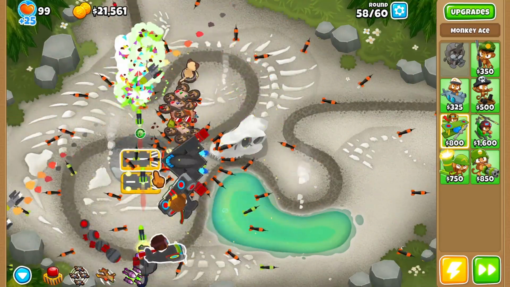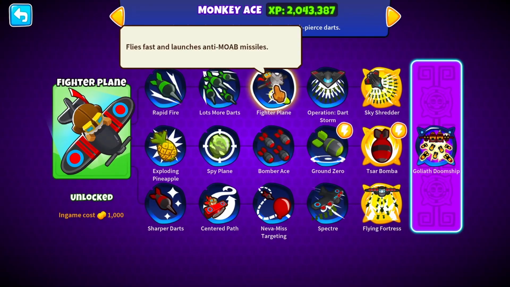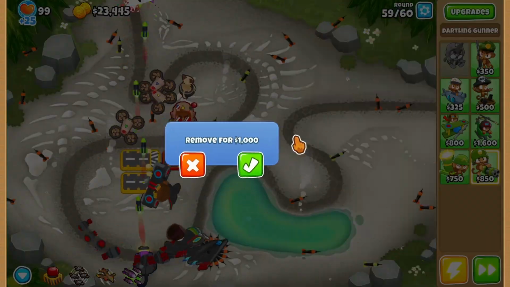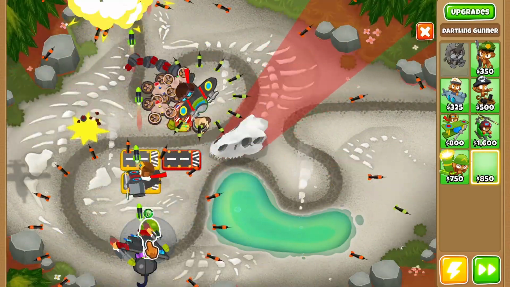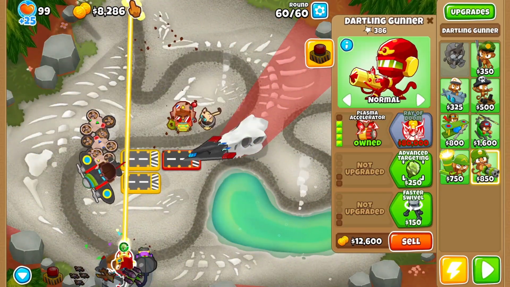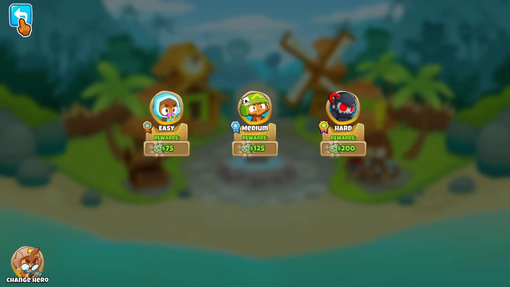What Operation Dartstorm does is, really I'm using it for its previous tier, Fighter Plane, which launches anti-Moab missiles to help us deal with these MOABs a bit faster. And then, honestly, we could just go for a top path and place that. Oh, and we already won.